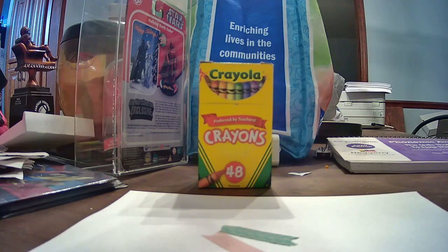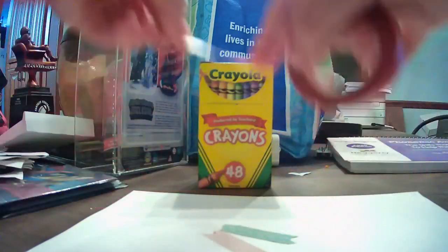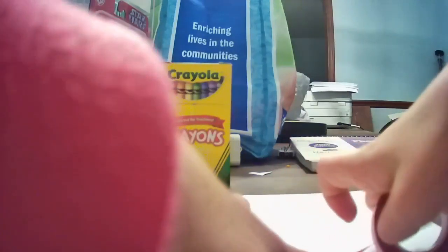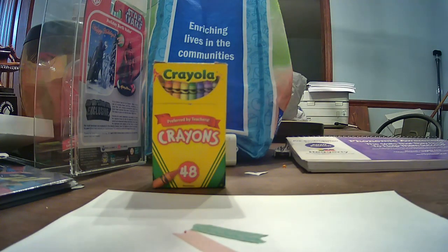Now I'm going to use the red. Here we go, this is going to look amazing. And a tip when you're doing art: never doubt yourself, because I always doubt myself, and you just shouldn't doubt yourself. Because doubting yourself isn't good. We're just going to make a cute little line, like it's sitting on a table.